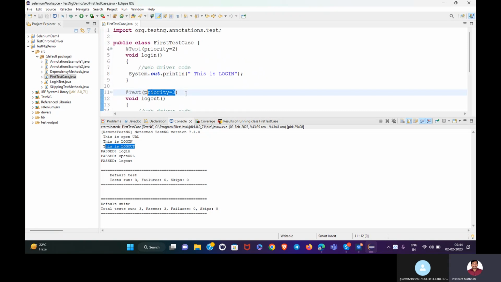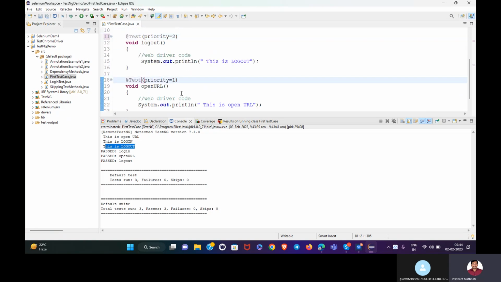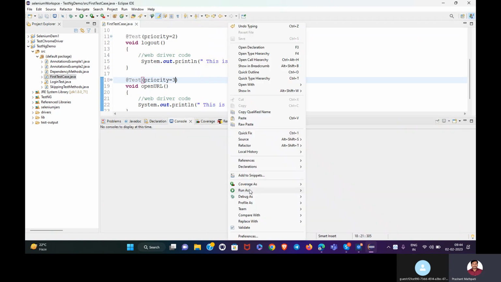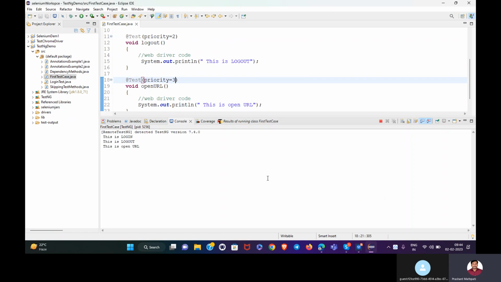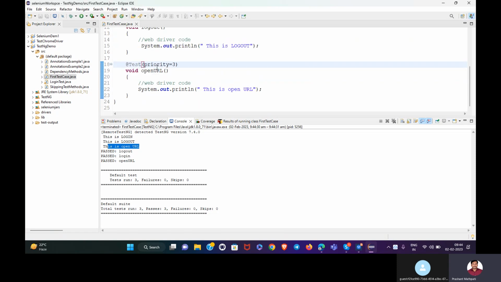If you change the priority, let's say I make this the second priority, this the first priority, and this the third priority, then save and rerun the TestNG test. Now based on the priority, the first priority is login, second is logout, third is open the URL.